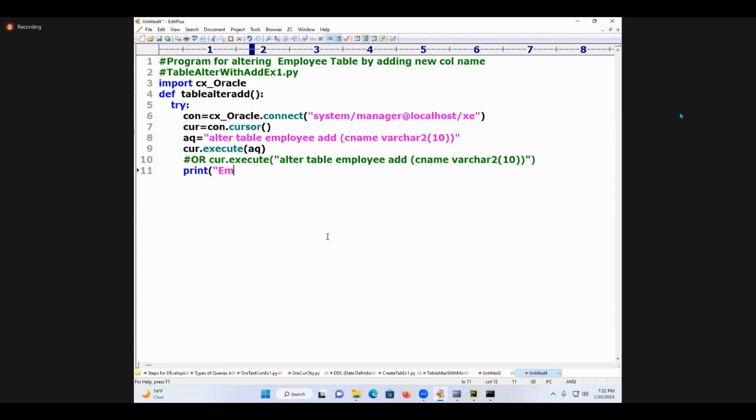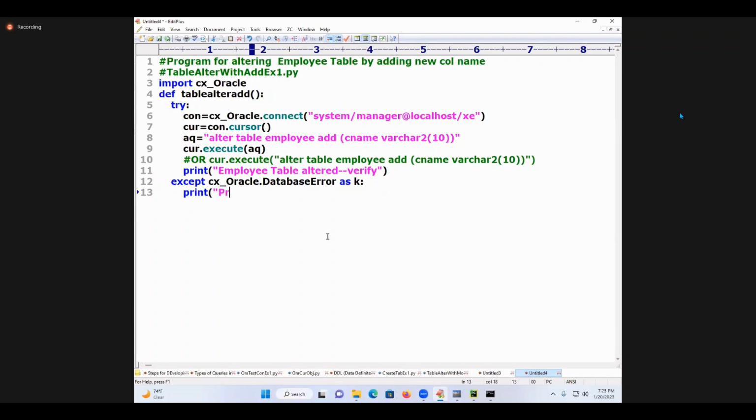What is this now? Employee table altered. Verify. Altered, verify. What is this now? Except. cx_Oracle.DatabaseError as k.